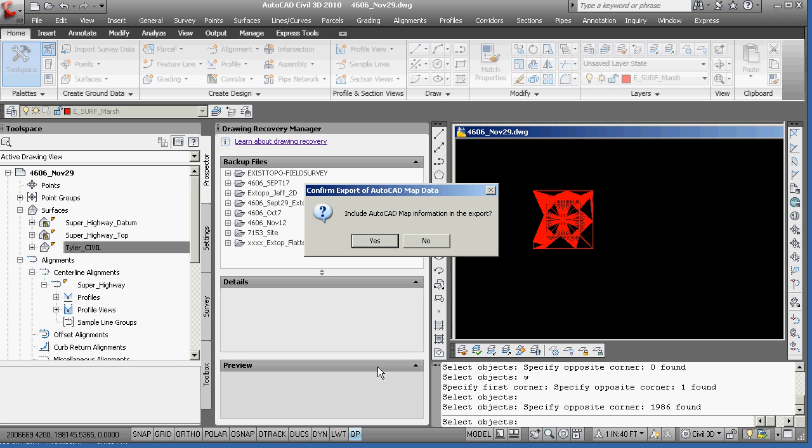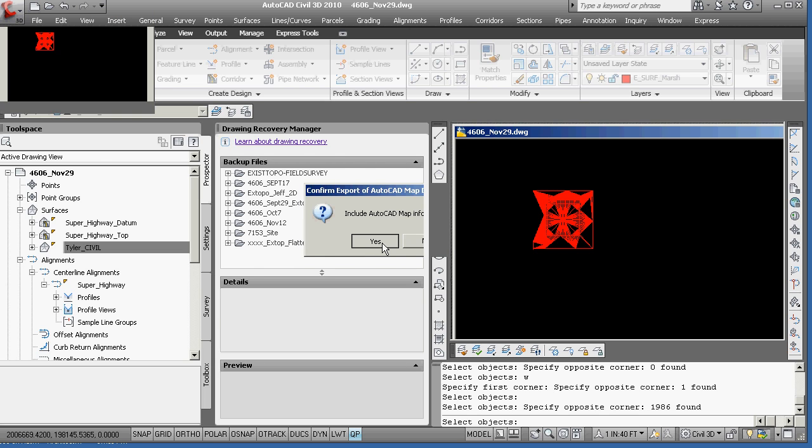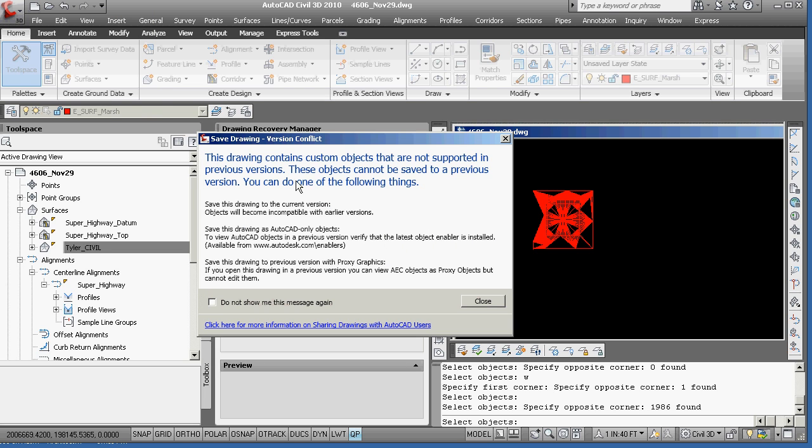I would suggest that you quit out of this. You go ahead and say yes. I don't know, no probably works just as fine. That tells you probably have too much stuff out there, so you're going to need to reopen this up in AutoCAD and check what extra stuff you have. It's a signal that SketchUp or some of these other programs might not grab that information.